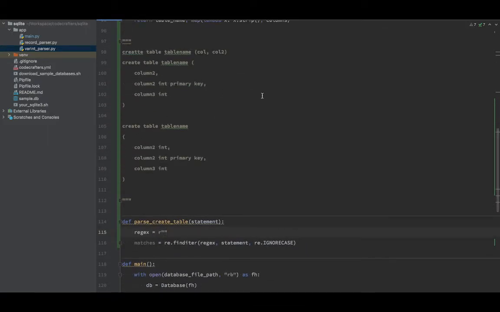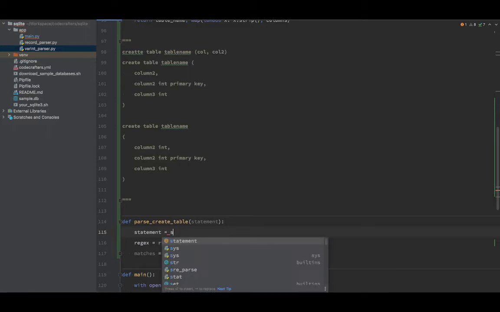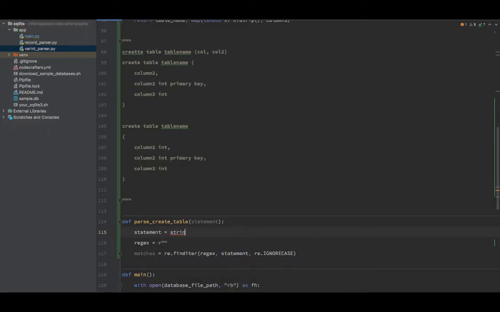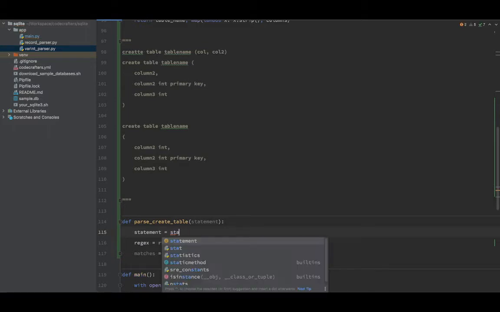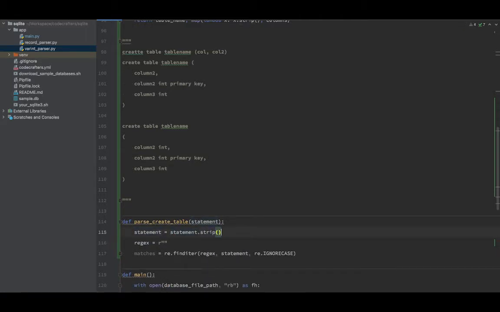Okay, so I guess first we need to convert this statement into something that we can work with. So we'll say statement dot script dot, actually no, not split.